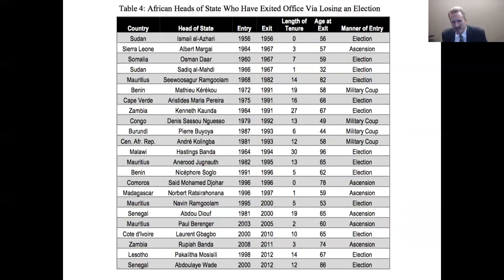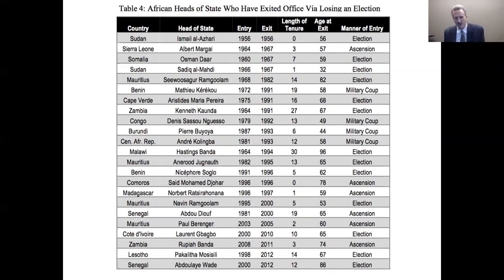But not all of these leaders put up the same level of resistance. First of all, some leaders can annul elections, can schedule revotes and get away with it. Some of these leaders don't even try. They accept the results. There's also the degree to which they allow themselves to lose. I mean, some of them are able to appoint the electoral commissioner. And if they really wanted to rig the system, they could. They put in their buddy and the buddy rigs it for them.